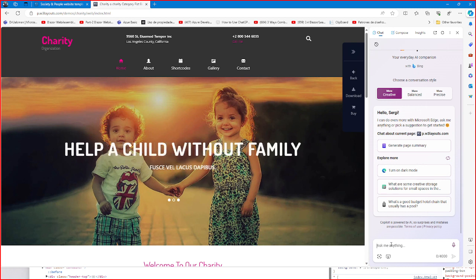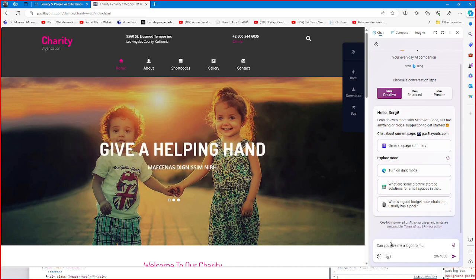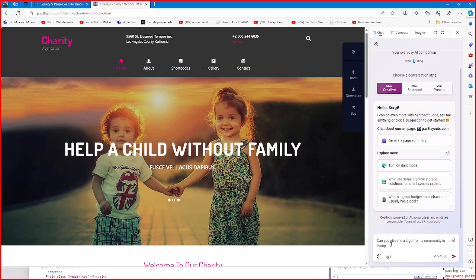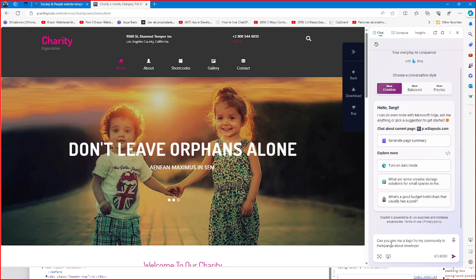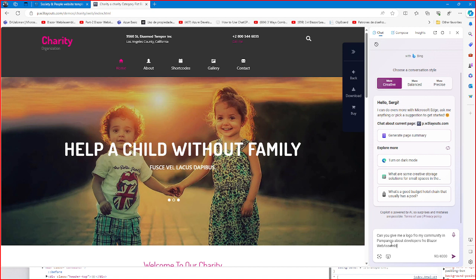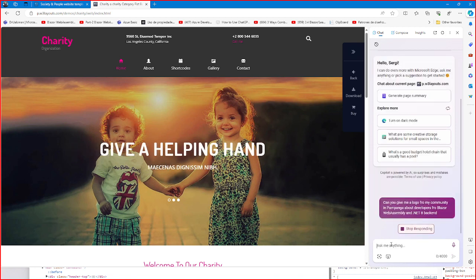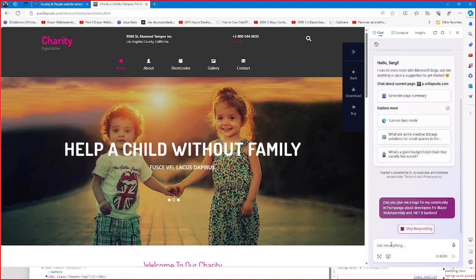Can you give me a logo for my community in Pampanga about developers for Blazor, WebAssembly, and .NET 8 backend? Let's see if it can provide us some logo or something.